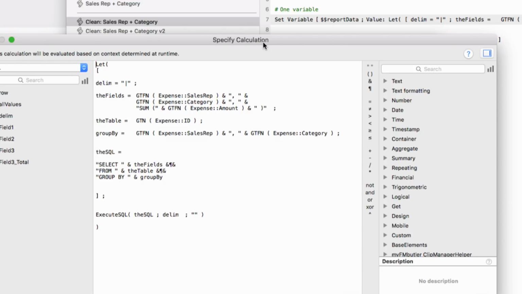So there's GTFN and GTN. Now traditionally, I've seen people use GFN for the field name, and it works really well. And what that does is it puts the field name in quotes so that it's safe, so that ExecuteSQL won't have a problem with it if it's a reserved word, if it has a space in it or something like that. But if you remember, one of the things I said was you might run into conflicts when you have the same field in multiple tables, which is the sales rep one realistic? Maybe not. Maybe you could have called it something different. But you might be looking at IDs, right? And a lot of tables have just a field called ID.